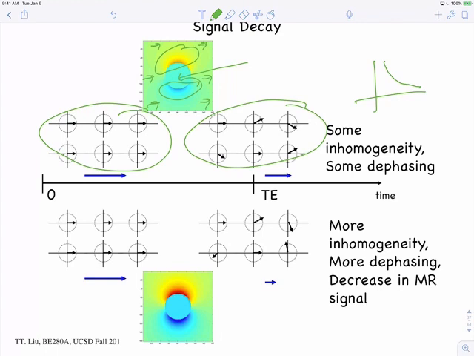Now let's say you increase the strength of this field so it's even more magnetic. Now you see the fields are even more distorted. So now the spins are going to get even more out of phase, and, for example, this curve here would be decaying even faster. So there's this dephasing that happens that is typically a problem because it can cause what's called signal dropouts. Now when we talk about fMRI, we're actually going to use this to our advantage, but for now it's a problem.